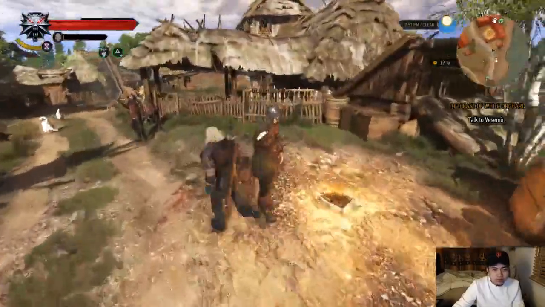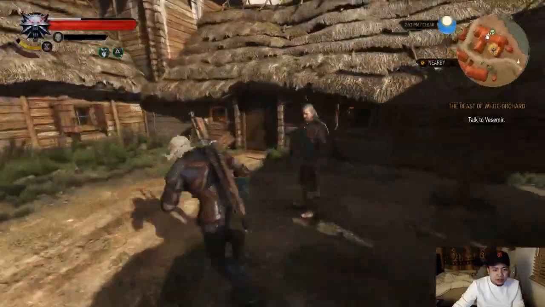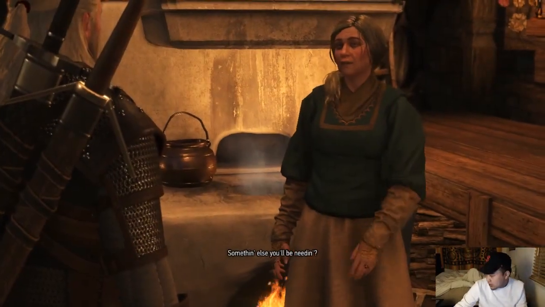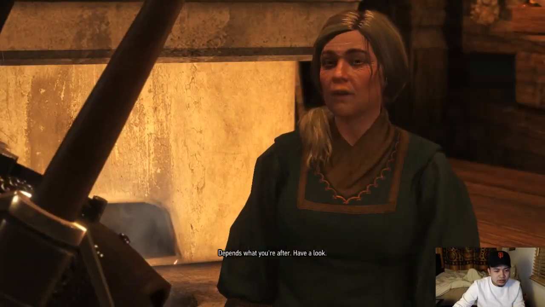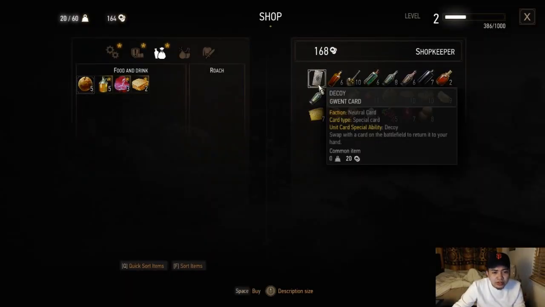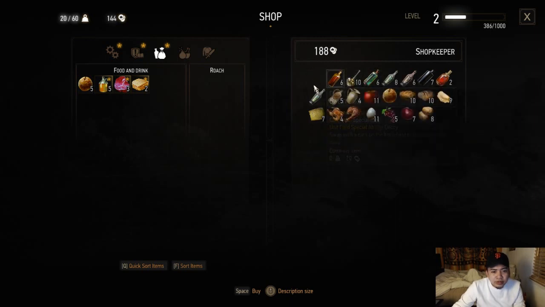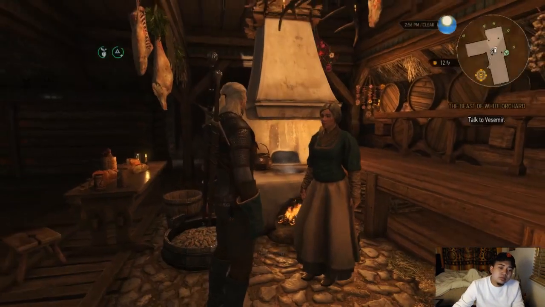I'm pretty sure everything has been covered. So all I'm gonna do is just touch base with Vesemir, and then we're gonna return to this in the next stream. Pick up this card. Oh, the decoy is very important. Decoy is probably the best Gwent card you can have. Farewell.